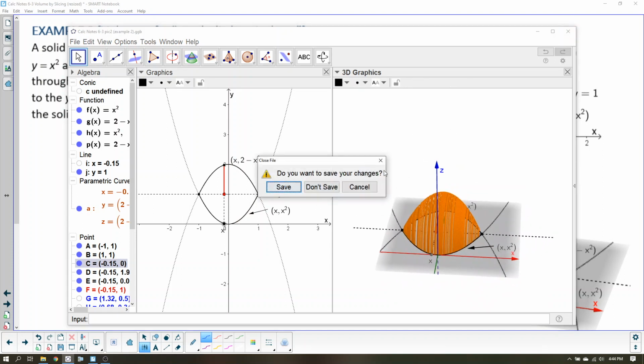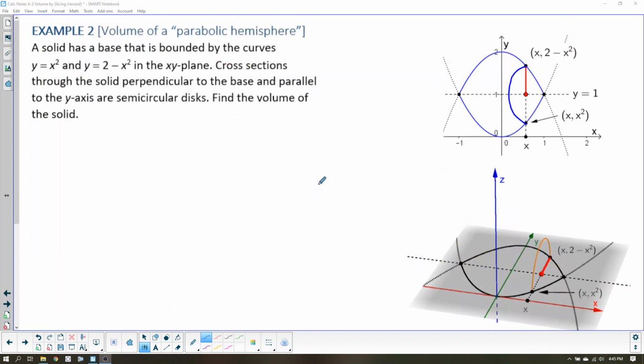Okay, so let's find the volume. Before we find the volume, I guess we need the area function. Well, we know that area is going to be 1/2 pi times the radius squared. It's a semicircle, so it'd be half of a circle. So we just need to figure out, what's the radius of an individual cross section for this? If we come back over here, here's my typical x, just a random x on my interval that I'm integrating across, and the radius would be this segment here, or this segment here, either one of those two.